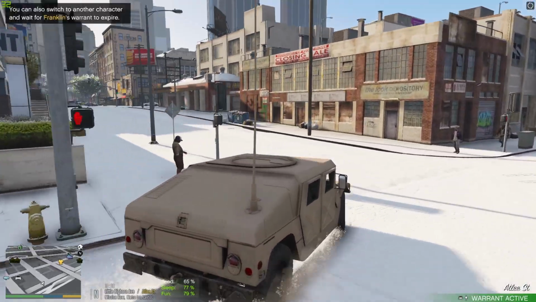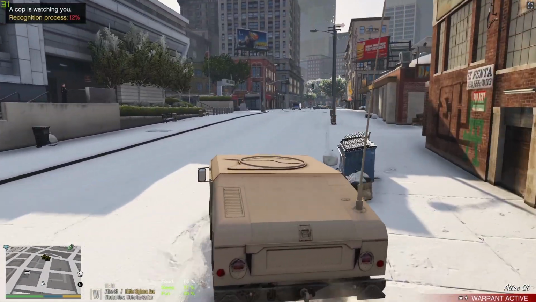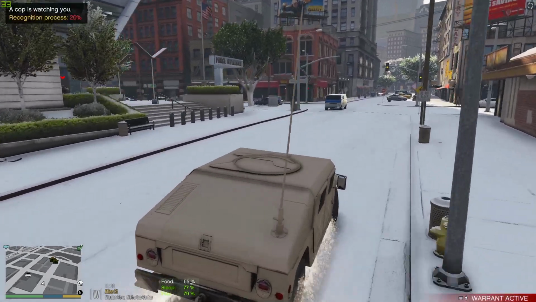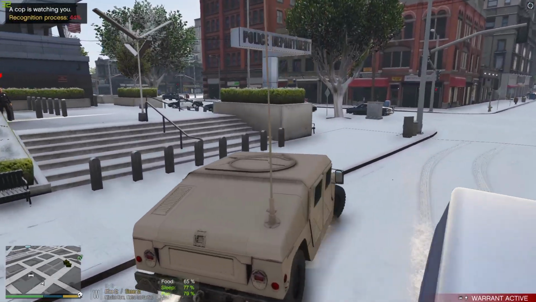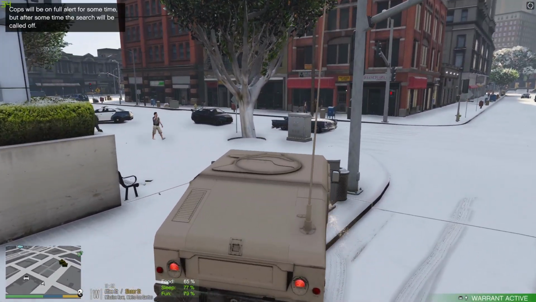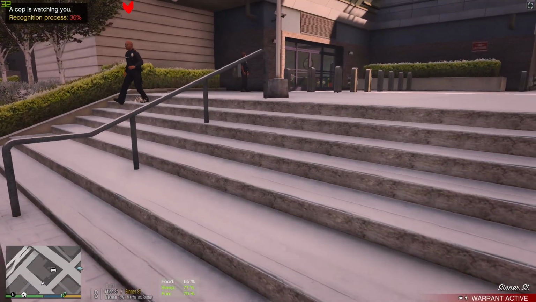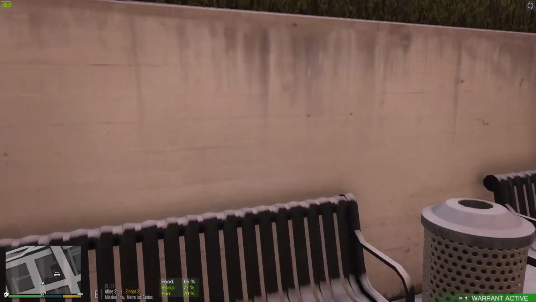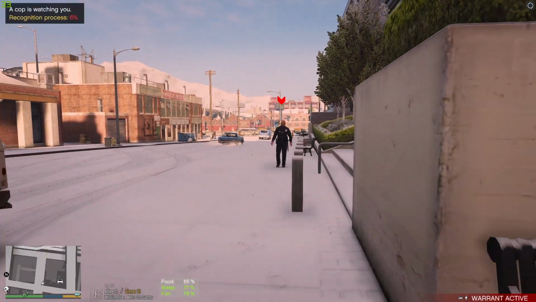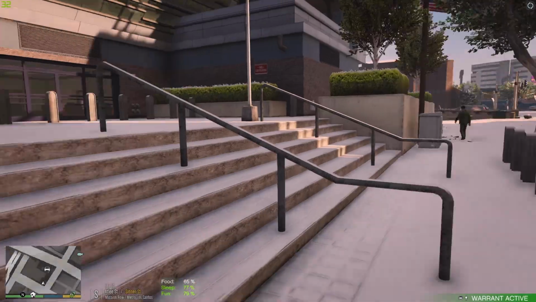I tried out the Better Chases mod, and it definitely has more modern and harder warrants, but not harder like the identification system and policing. Of course, it doesn't really modify policing. If you just walk, see this, they have a recognition meter. They'll have a red point and they'll be following you.